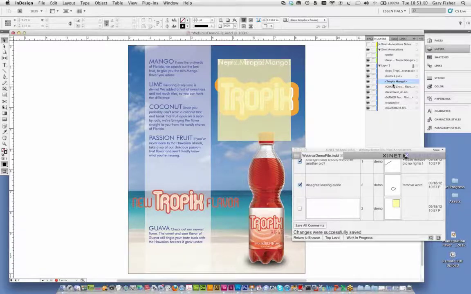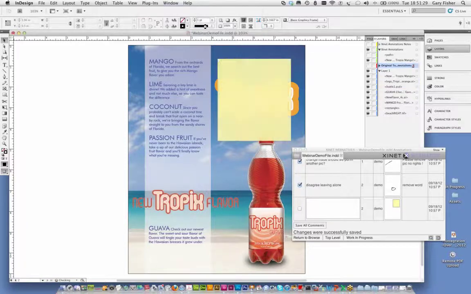And this last one, this is a sticky note annotation. Now, the original text, Tropics Mango, is sitting on layer 1. You can see that right here. Now, I could retype all of that stuff if I want to, but it's not a very good use of my time. You're paying me money to be creative, not to sit there and retype something that someone's already typed.